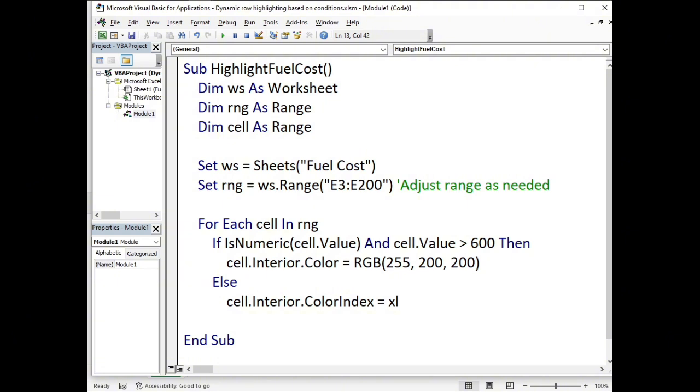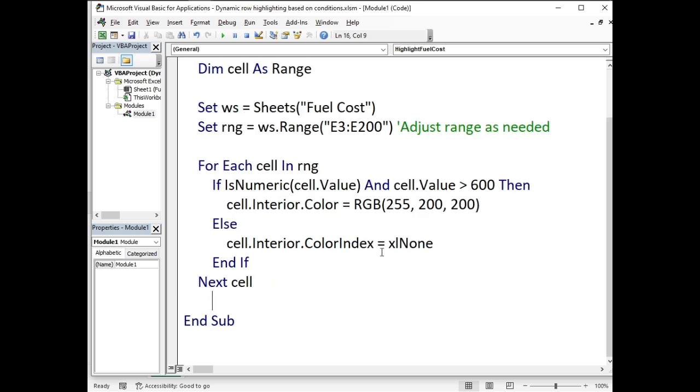We're not going to highlight the entire row, but rather just the cell where you have the fuel cost. So it should be none, and then I'm going to End If. Then for the loop, Next cell, then End Sub.